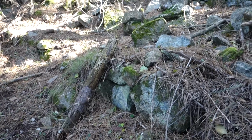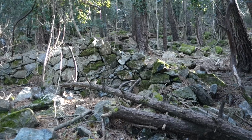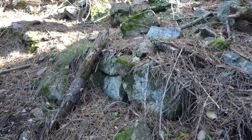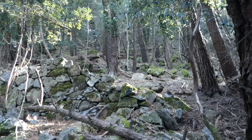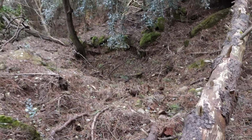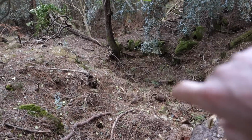There are remains of some old buildings here as well. Those are the walls of whatever this building was, and that seems to be the foundation. And there's others like these sort of scattered across this hillside here. Some more pits down there, and you can also see a stone path that went across right there. Those are all stacked rocks right there, and you see the path sort of goes up that way on the right as well.